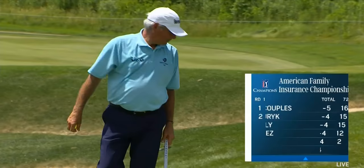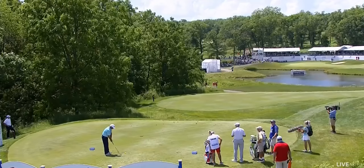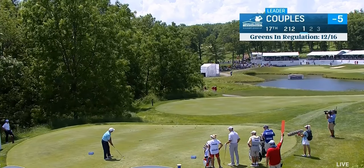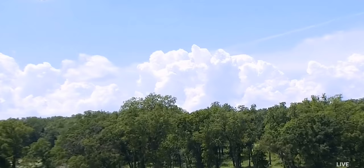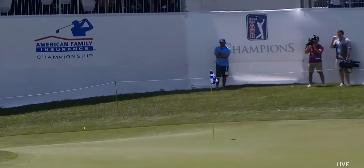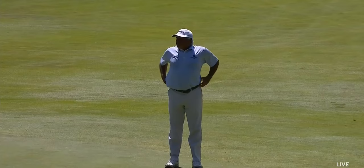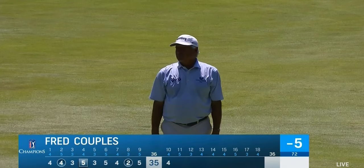What an up-and-down there! Wow — impressive. Seven birdies, two bogeys for Couples through 16. He's got the outright lead at five under, and it's a good day for scoring in Madison. To add insult to injury, right when that ball was mid-flight the wind kicked up helping him. Sometimes you get lucky on a par three tee shot, and Couples will take advantage of that. But the wind has now kicked up in the last couple of minutes. He's a great driver of the golf ball — not only long but very, very straight for someone who hits it that far.